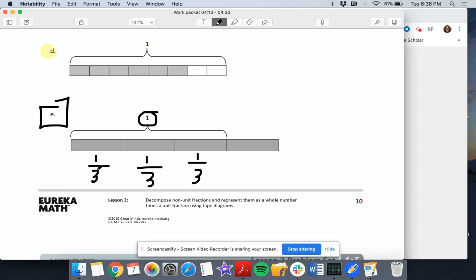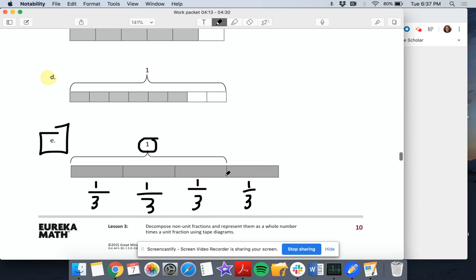So that would be the denominator. And the numerator is 1 because each of them represents just one piece in this figure. Even though this little rectangle isn't included, I'm going to go ahead and say that this is also 1/3 because this rectangle is the same size as the other rectangles. Okay, I'm going to go ahead and write my addition number sentence right now.